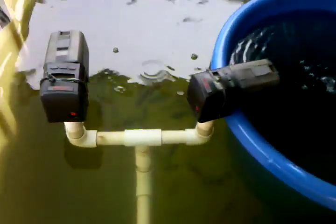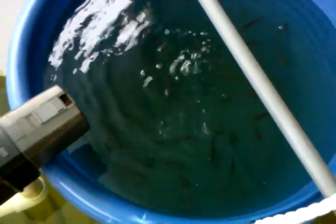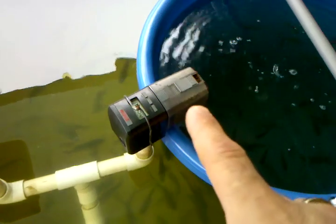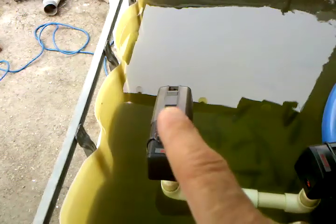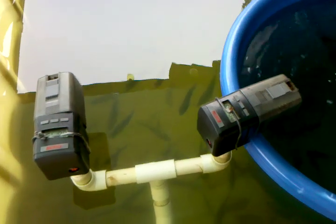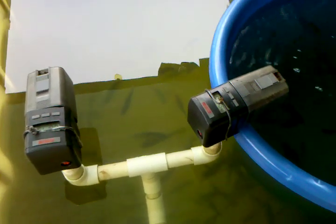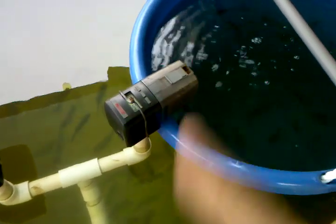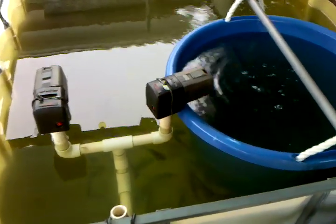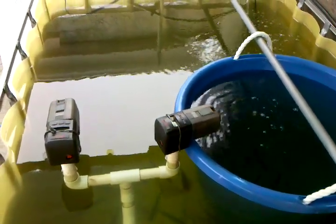These are my larger juveniles and these are my little guys. They're roughly the same age but these guys have been eating a lot more, so I separated them. I also ground up their food — it's pellet form, 41% protein, which is what you're supposed to be feeding them at this stage. I basically ground it all up so it's easier for these guys to eat and they can catch up in size so I can keep them all in the same container.